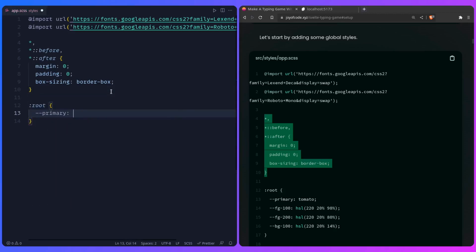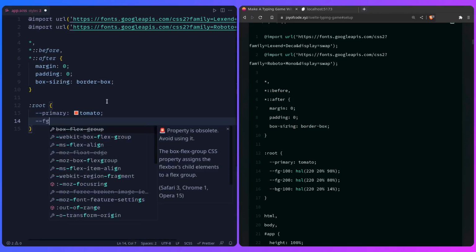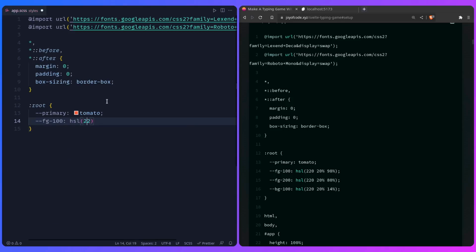And then let's define some CSS variables. So you can say primary is going to be tomato. And this is how I like to name a variable. So we can have foreground 100 and the other one is going to be 200, instead of being specific with variable names and etc. So let's do that. I'm going to say foreground 100. I prefer using HSL, but you can use whatever you want. And we can say 98. And let me just copy over this line. So we can say foreground 200. It's going to be the same.